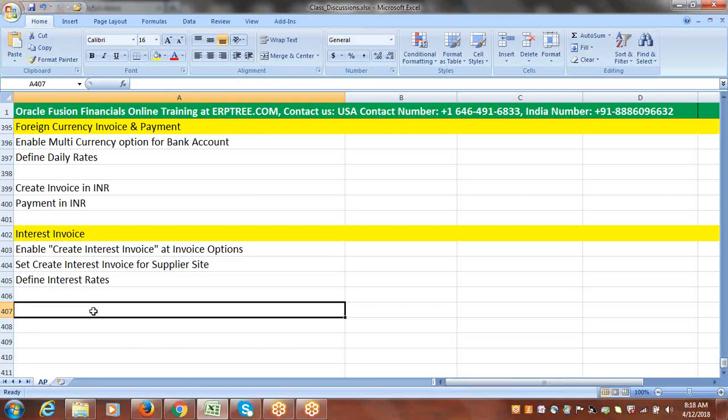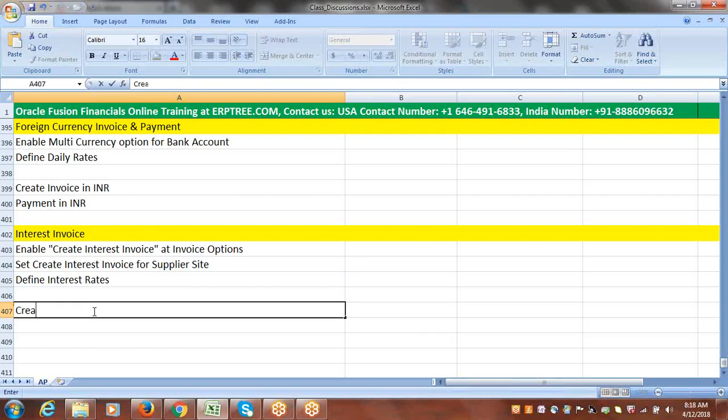To test this functionality, we definitely require one invoice with a past due. But for our testing purpose, we'll create an invoice with a past date by taking the payment terms as immediate. So we'll make the payment with today's date, where the system considers it an overdue invoice, and it will calculate the interest.